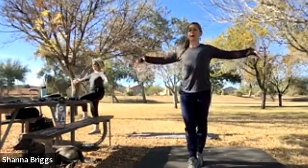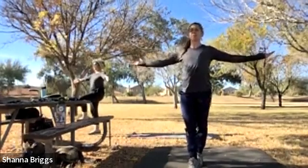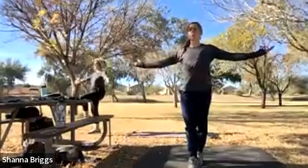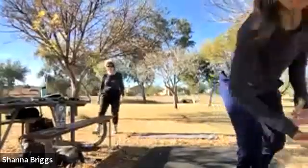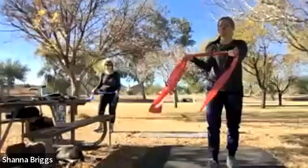This is where I like to pretend I'm that marionette puppet and I've got strings coming down from the heavens, lifting me up without shrugging the shoulders. Almost there. Three, two, one, and rest. Walk the feet out. Grabbing that band. Palms up position. So supinated, meaning you're going to hold that cup of soup with the band.